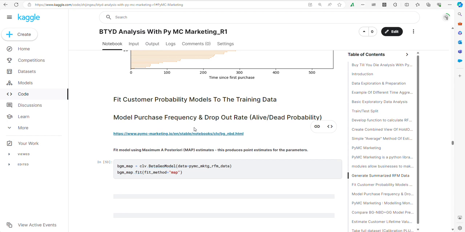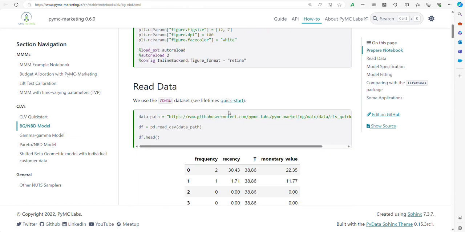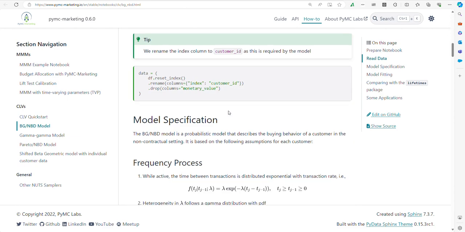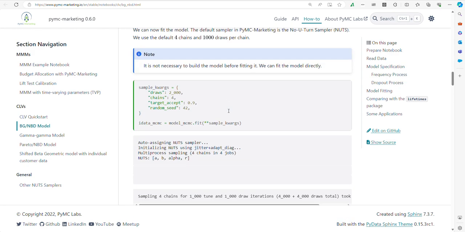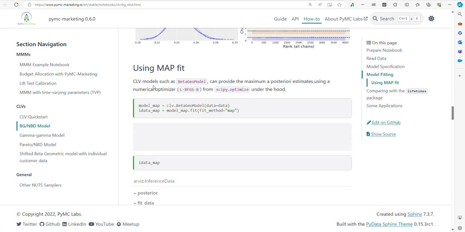Now, the documentation on PyMC Marketing has an example where they use something called the MAP as a first step. So this is a quick way of getting a number, using something called maximum a posteriori.